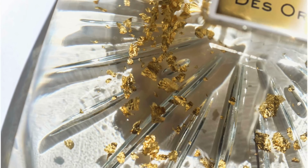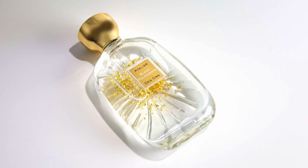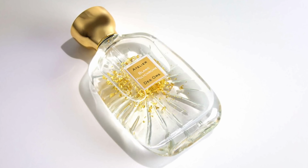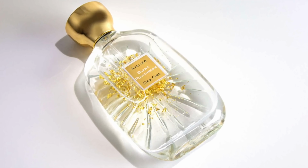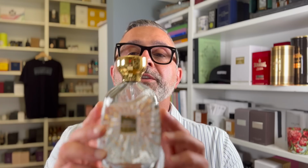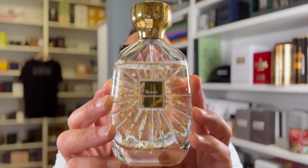A beautiful, beautiful fragrance. One of the best from this house, although it's a citrus from this house, and they generally do better, kind of beefier fragrances, more intense styles, but they do have some great freshies out there as well. And this one's definitely one of the best from this house. And it's really, really great. The juiciness of the citruses, along with some fruity touches and green touches, floral touches and things like that. Really beautiful, thirst quenching for the hot summers. So this is Blanc Polychrome from the house of Atelier d'Azur.